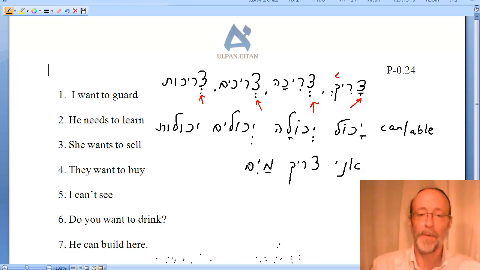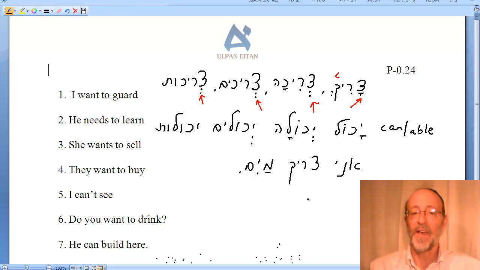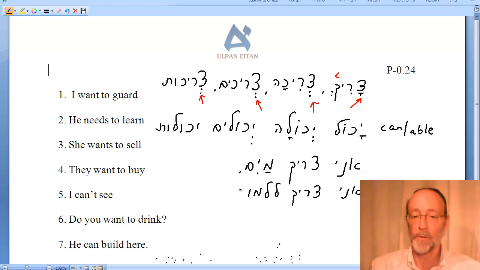Fascinating word, mayim. Water always appears in a plural form, mayim. Okay? I need water. But if I want to say I need to learn, I need to guard, then the word after tzarich, the verb after tzarich must be an infinitive. And hence you learn why it was so important for us to expose ourselves to that concept. Ani tzarich lilmod. If I were a woman speaking, ani tzricha lilmod.